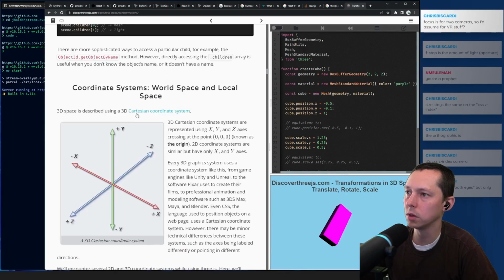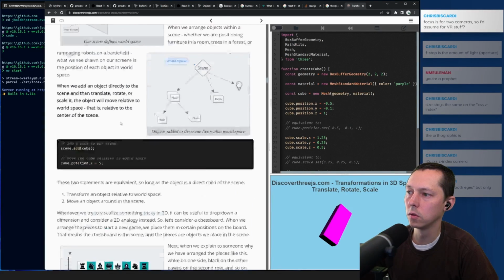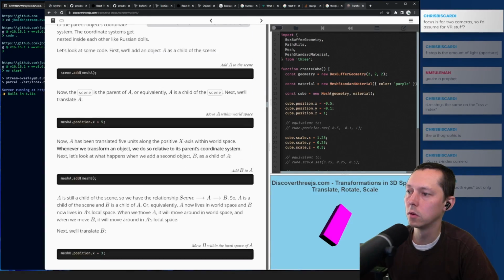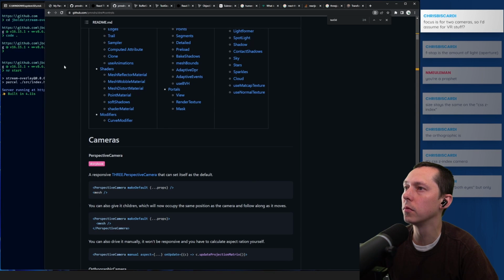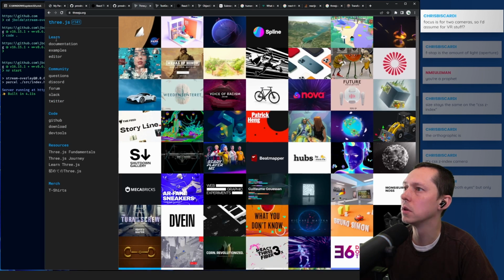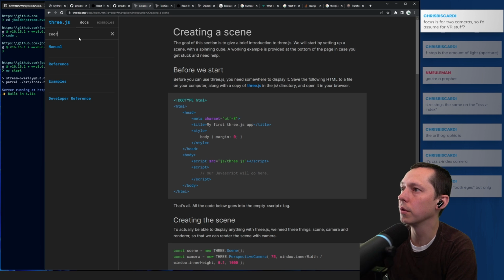Supposedly it is on here. Kind of surprised they don't have it. Maybe it's on the three.js. Do they have core?